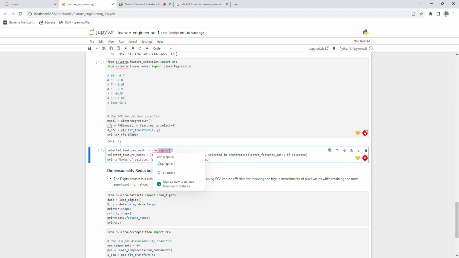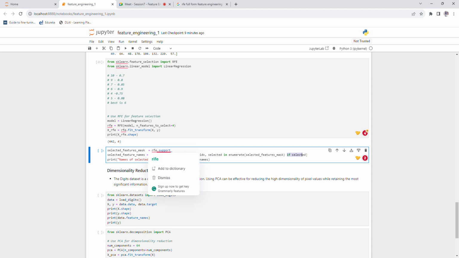There is RFE.support_, which tells you this feature mask, which is essentially the indexes of the features that are selected. So you get this through RFE.support_. Now what I am doing is I am passing this index, because this index is selected based on this selected feature mask, so it provides the index comma selected.